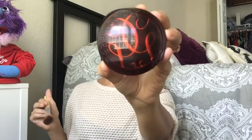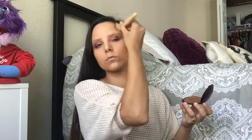Then we have to bronze up this face using my Guerlain Terracotta Bronzer in the color 07 to just create a healthy bronzy glow. Going in with MAC's Mineralize Skin Finish in the color Cheeky Bronze. I'm not doing a traditional blush with this look because I want the eyes to be the focus. But I am taking this color and just bronzing up my cheeks a little bit.